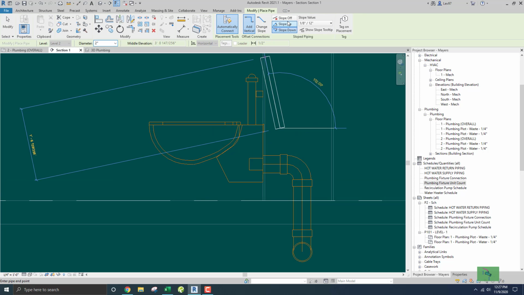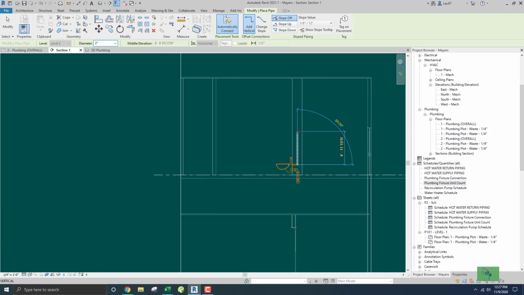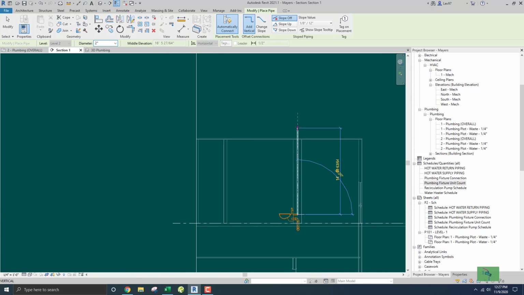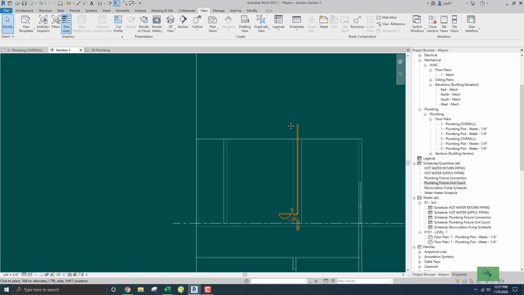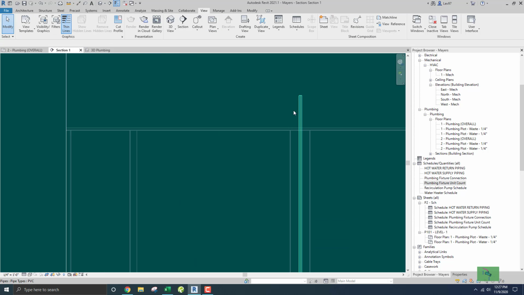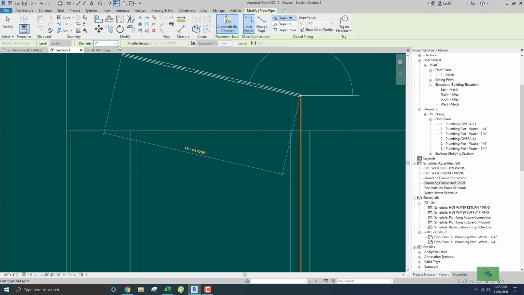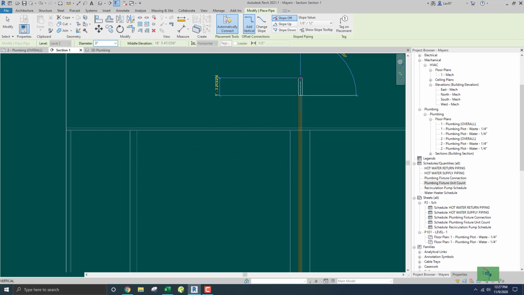So we go here, make sure there's no sloping here, and we go up through the roof. I'm going to use that. Is that a 3? That's probably a 2-inch, right? It's a 2-inch, but I'm going to cap this off with a 3-inch vent, just because. Let's just put it there.